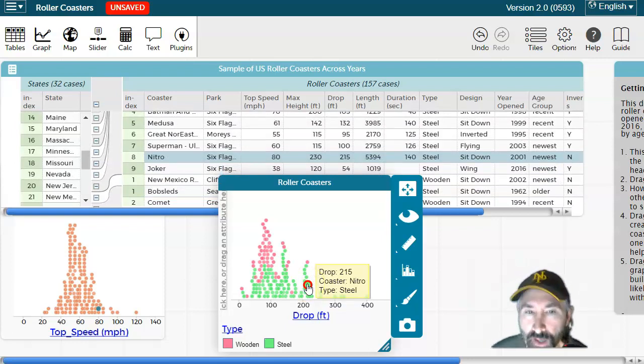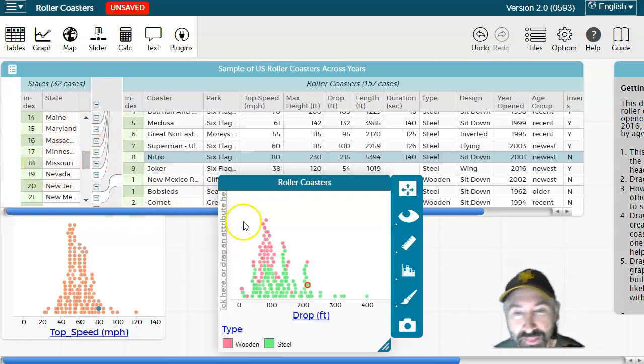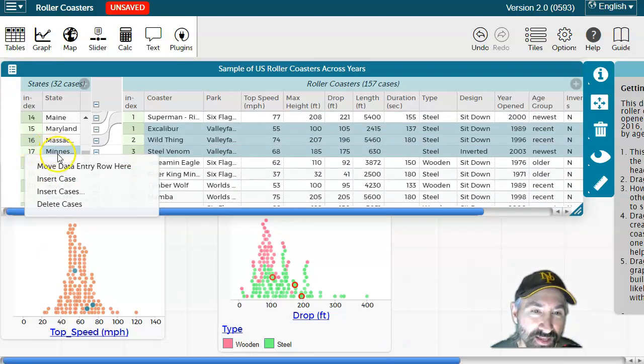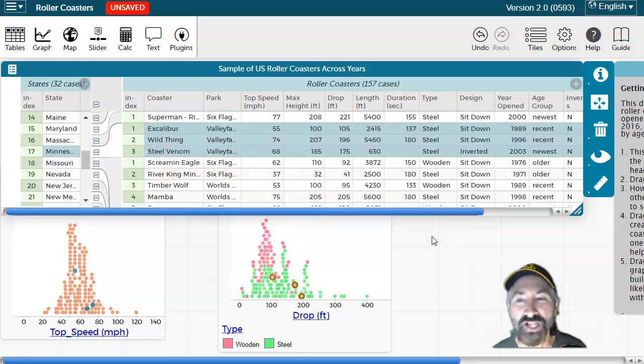Now, something else that's kind of neat is if I click and select one of these pieces of information, I think they get highlighted on the dot plot, and maybe in both. So let me try that. I'm going to click over here. And sure enough, in Minnesota, there are 3 different roller coasters. When I clicked Minnesota, it lit up a dot here, here, and also these 3 dots over here. So codeapp is just a really cool tool for visualizing data.